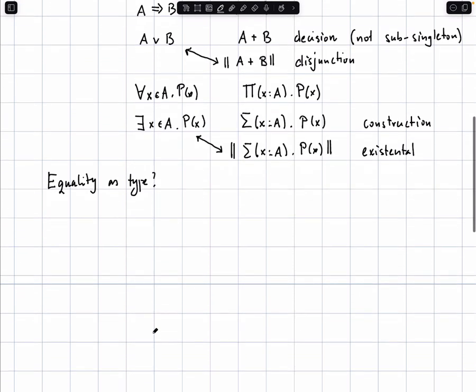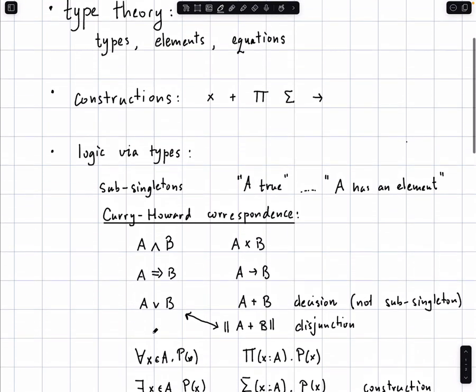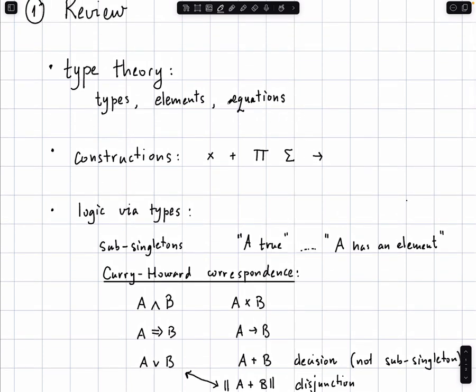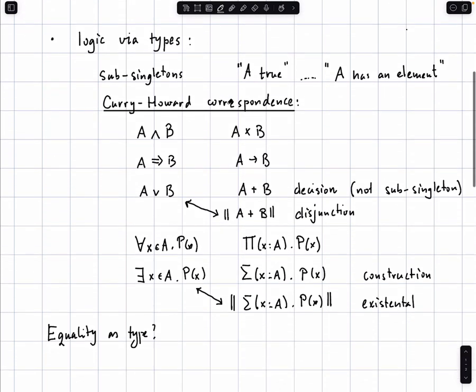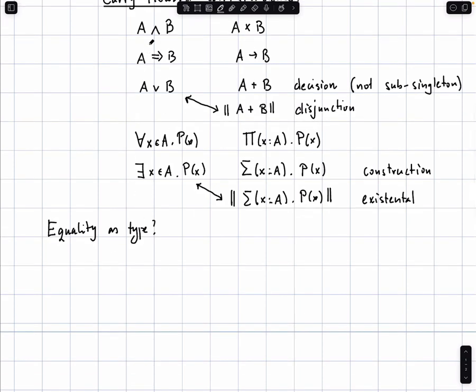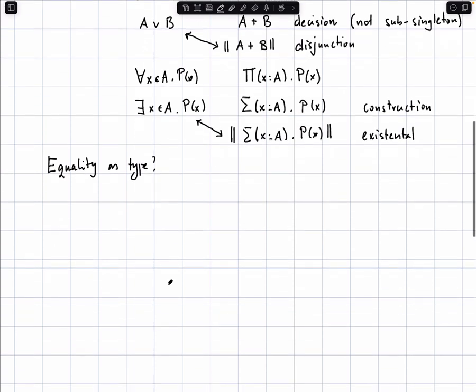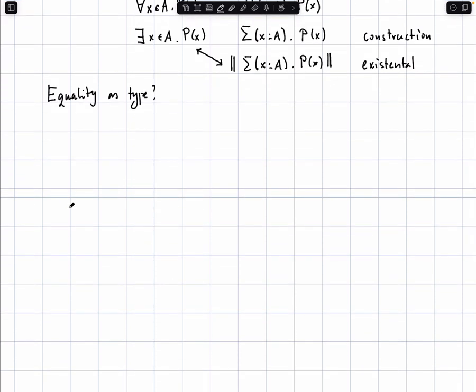And that's something that we should discuss, because even though we have equations up here, we had these equations that said things like the first projection of a pair A, B is A, and so on. Those are very rigid, and they're also a little bit at the wrong level. We want them at the same level as the rest of logic, which means we need to express them as types. Okay, so how would we do that? So the thing that we want is called the identity type. Now we're out of review. We're now doing new things.